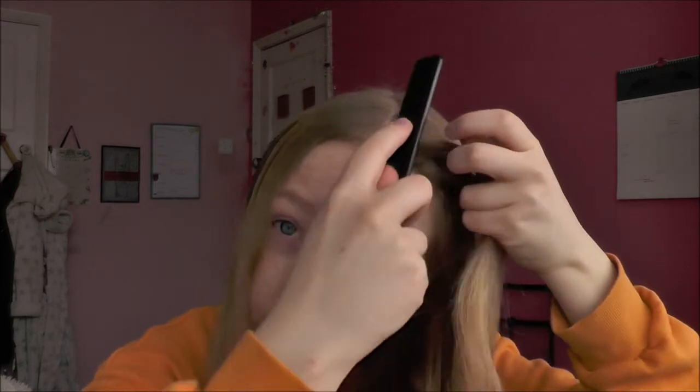I have cut my own hair before, I just don't remember how I did it. I know some people like to go straight, but I remember doing mine at an angle so that when it's behind me it's in a straight line. So that's what I'm going to do. My hair was damp because I washed it but it's kind of dried already. Honestly I don't really know what I'm doing. What I should do is just re-look it up — shall I just do it in a straight line?